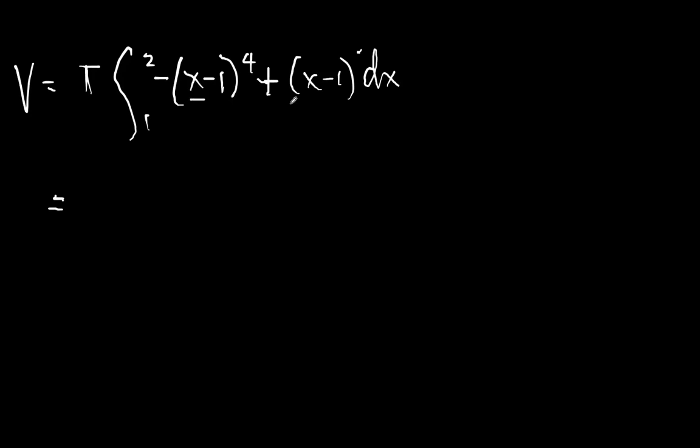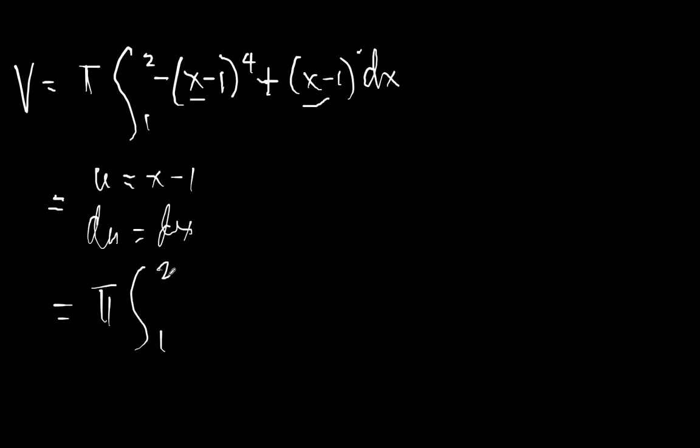However, look at the bases here. They're the same or they're equal. So, we can use substitution, x minus 1, and du is equal to dx. So, therefore, this becomes pi, the integral from 1 to 2. Sige, ibabalik ko rin to class, wag na, para hindi kayo mahilo. This is u raised to 4 plus u du. Okay? Understood? And this is equal to x para mamaya masubstitute nyo kaagad-agad.